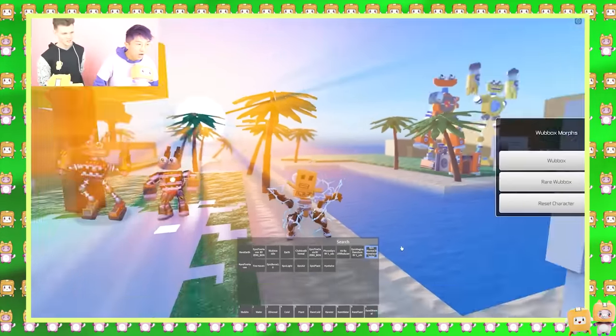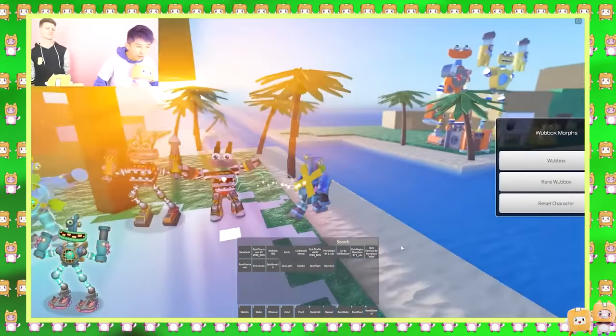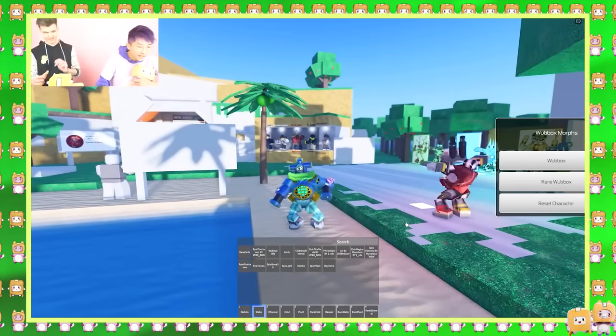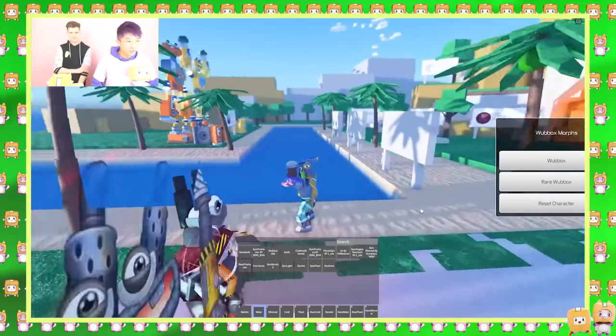Oh, wow. Yo, guys, and you can literally turn into any Wubbox you want. Now, guys, there's the water Wubbox. This is one of our favorites. It makes the bubbly sounds. Oh, right, guys. We'll play a little bit of that song so you guys can hear it. It's really cool. This is so crazy, guys. I think we just unlocked all of them.